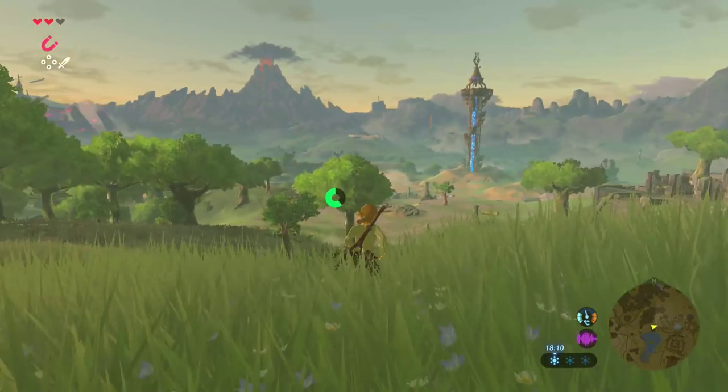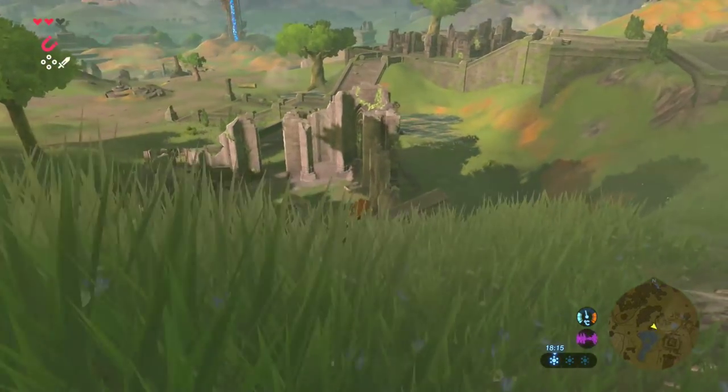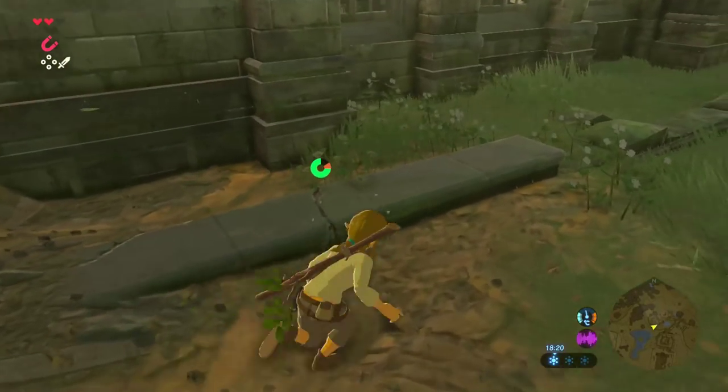So I guess I'm meant to go over there somewhere? I thought there's a sword around here. I might have a little look. Is there something in this little section here, perhaps? Like a little secret? A little bag of rupees?